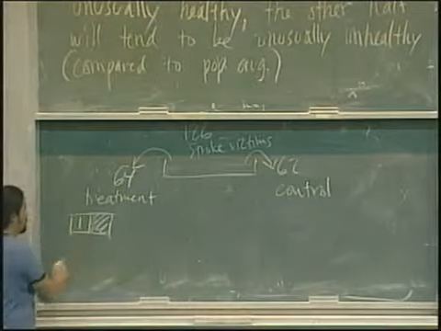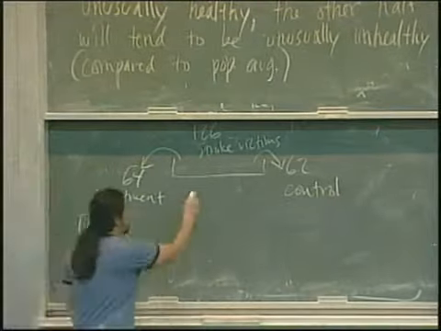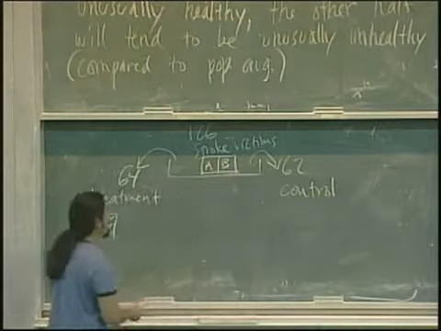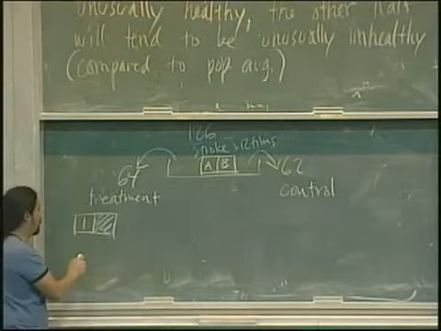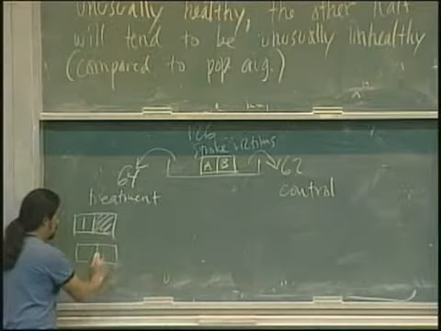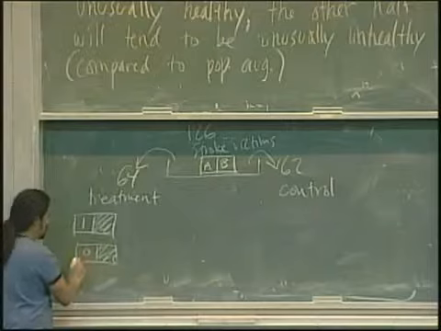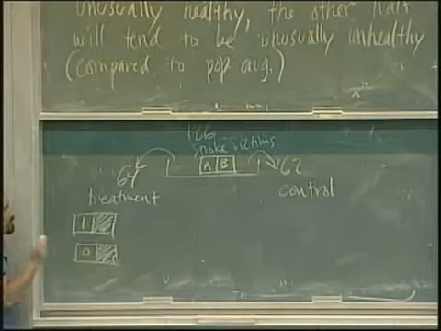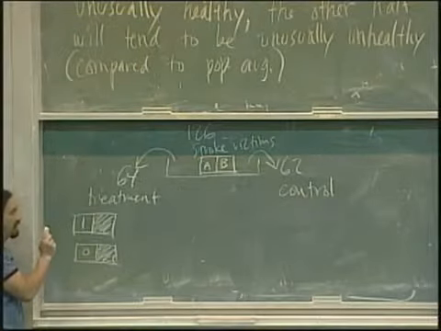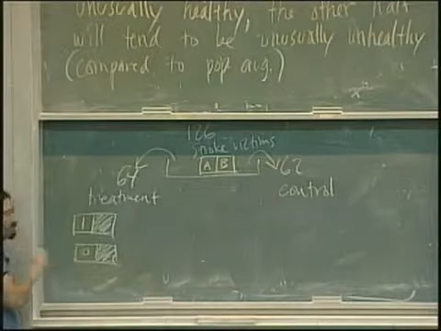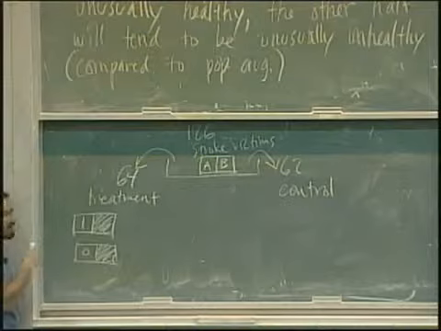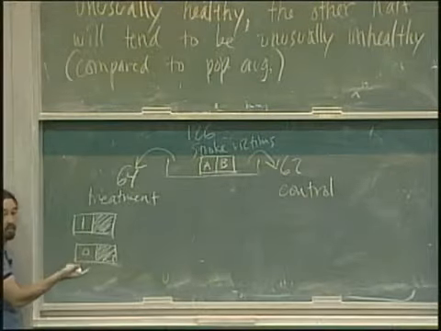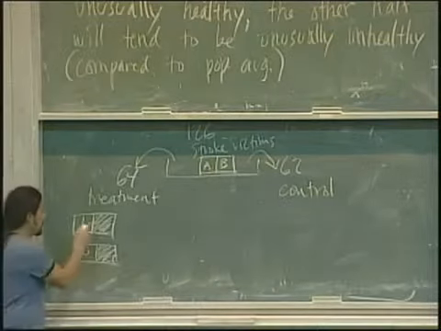So we only get to see one half of the ticket, right? We have this A, B story. We get to see either the left side of the ticket or the right side. For the people in the treatment group, we see one of these two results. The crossed-out thing on the right side is what would have happened to that person if they had been in the control group, and we never get to see that. We never get to see both what happens if they get Botox and what happens if they don't. So we get to see one of these two things.